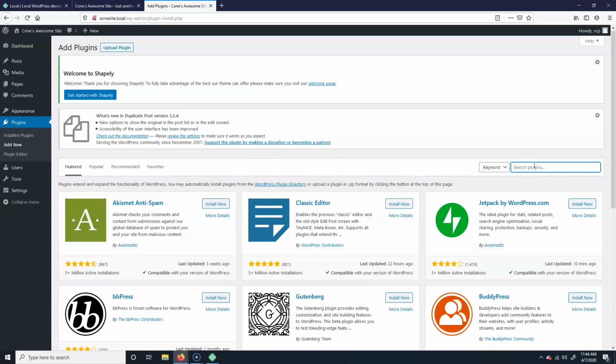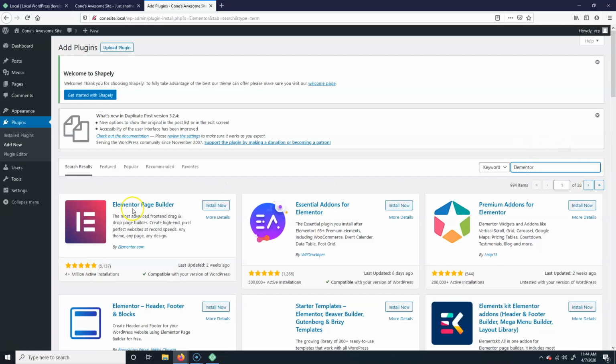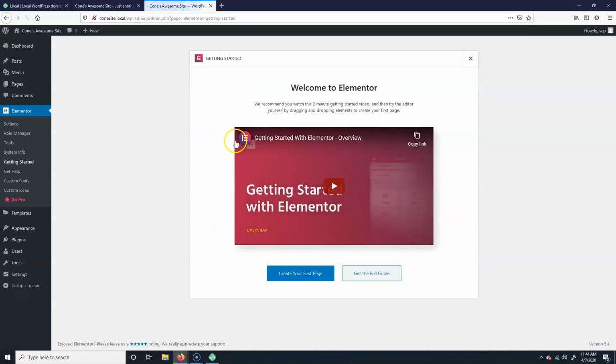The other one we're going to throw in is Elementor. Basically, this is a page-building way of working. It's not bad. There's two versions, a high end and a low end, kind of like a preview version. That's actually what we're going to be using, but it's still pretty powerful. If you wanted to pay for it, you could.